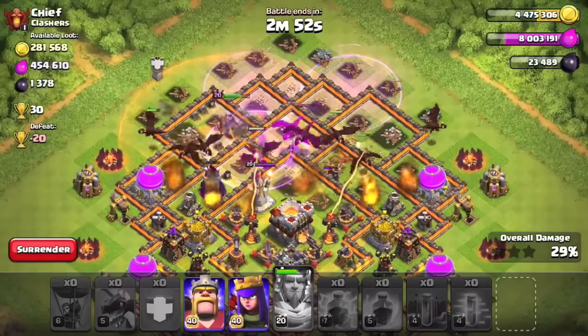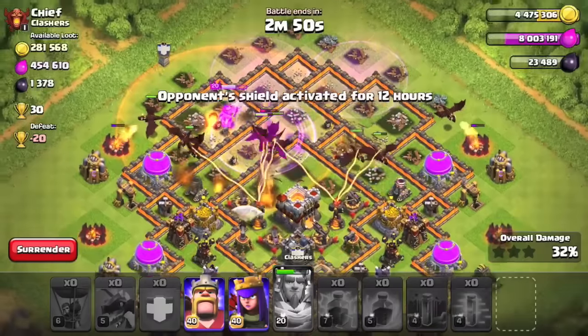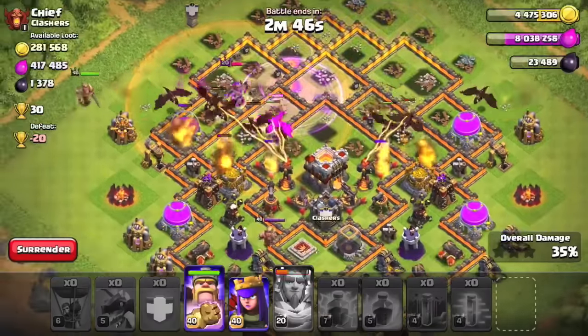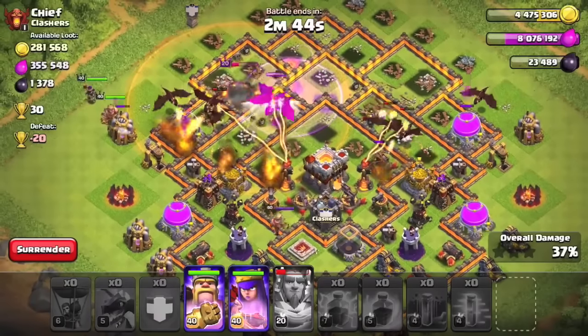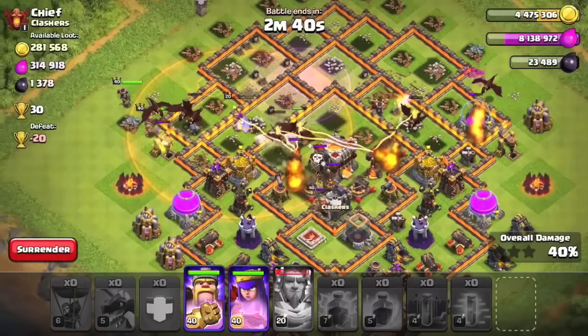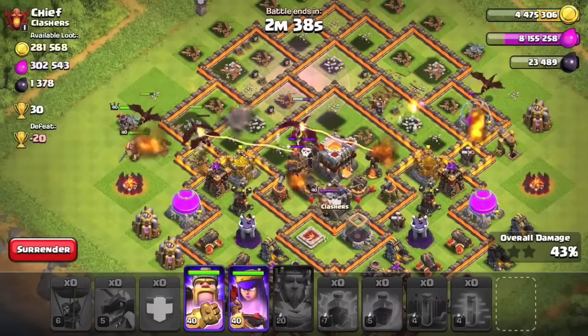So a little bit different to the animation we saw when Town Hall 11 was first introduced, but still massive amounts of damage, especially on them high hit point troops and ones clumped together, because remember, the Eagle Artillery does have a small splash damage radius.